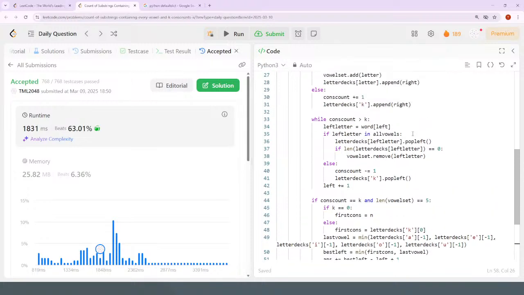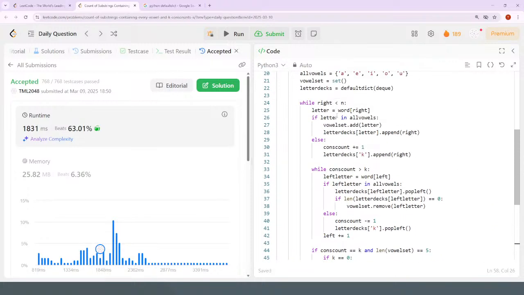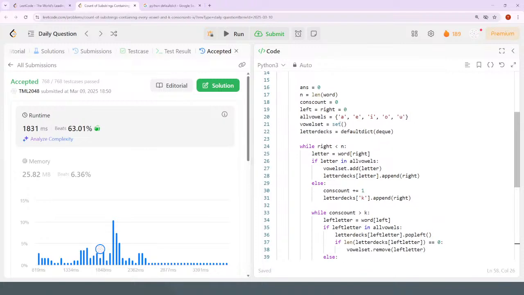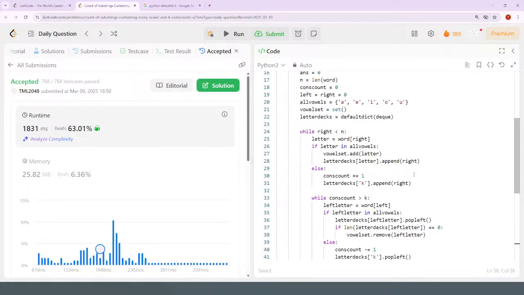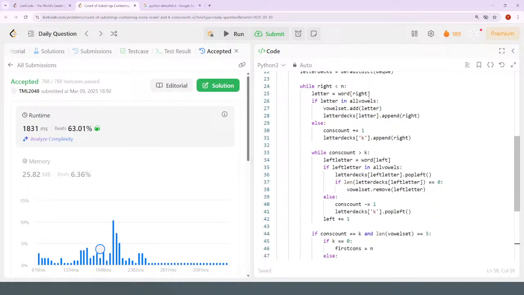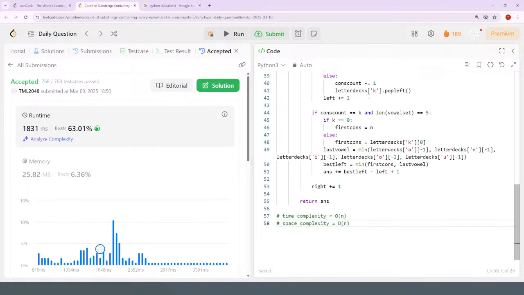The decks grow in size up to the number of indices tracked, which is n. Decks are approximately going to be the size of lists. The set here can have up to 5 elements. So yeah. Oh my god, that was brutal.